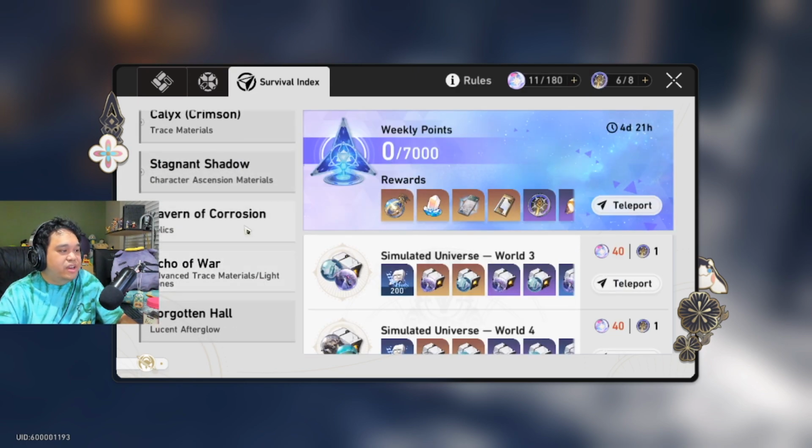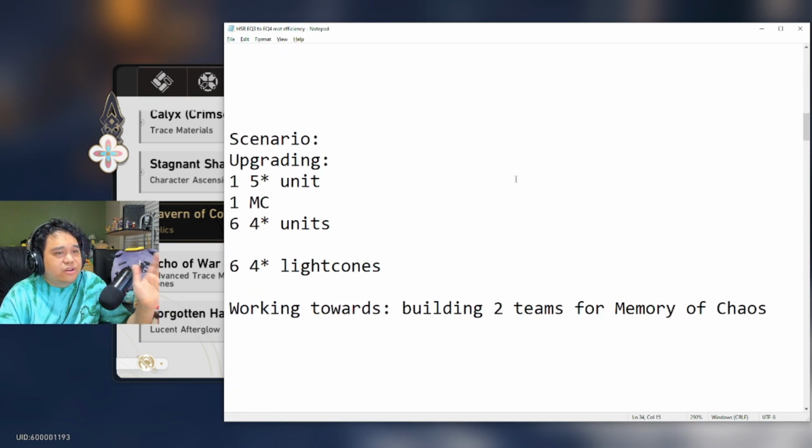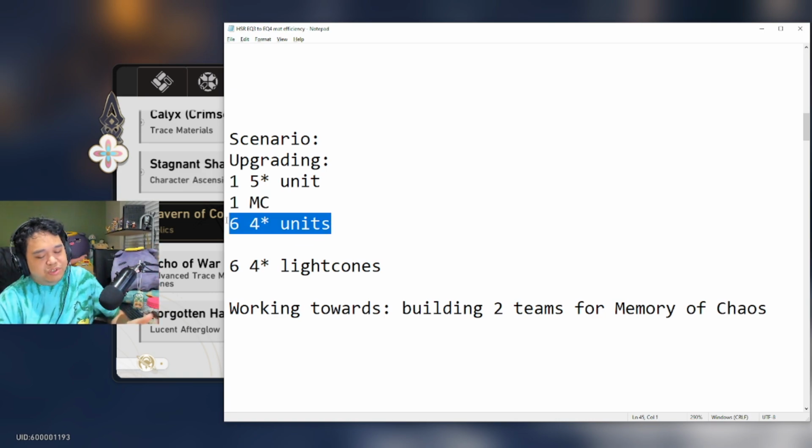It's the same way as the Cavern of Corrosion. So let's talk about a scenario of a normal user trying to upgrade their units. They have probably 1 5-star unit, and then they have 1 main character. They're upgrading the main character, and this is just trying to lowball the estimations. We have 4-star units, six 4-star units.